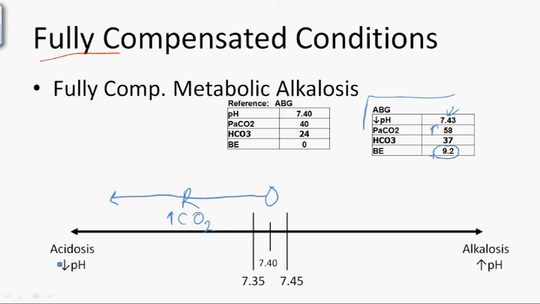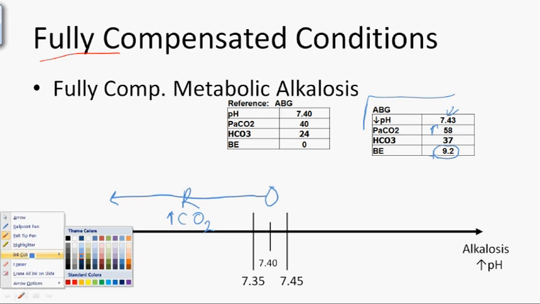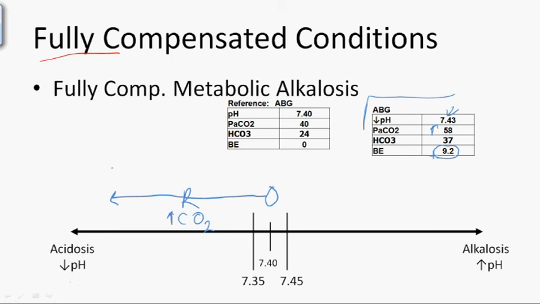So a positive base excess, let's plot that out now. That's going to go in the opposite direction because I know that a positive base excess should bring me over to the alkalotic side. So let's plot this out. And my end pH here is 7.43. You notice I don't have to do any math here. So my metabolic component is slightly longer than my respiratory. Now they're pretty well balanced out.